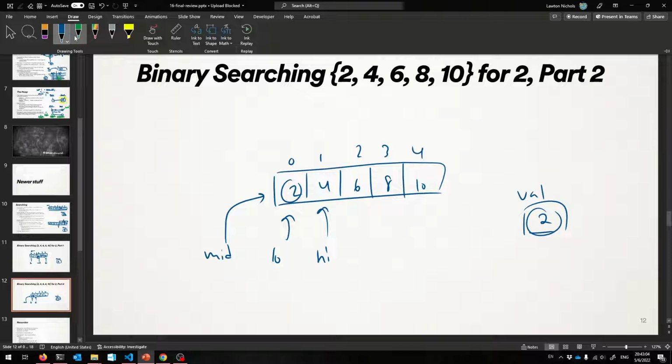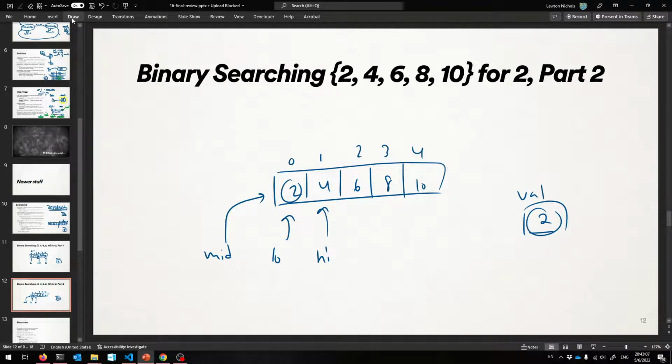If, however, I was searching for something that wasn't there, like 1, everything is going to stay as it was before, but let's pretend in green that I'm looking for 1. I observe the 2 and notice that my 1 must be before it, if it exists, so I need to look to the left. There is nothing to the left. High needs to change when the thing I'm looking for is smaller, so just like last time, high needs to become mid minus 1. High is going to be set to -1 now.